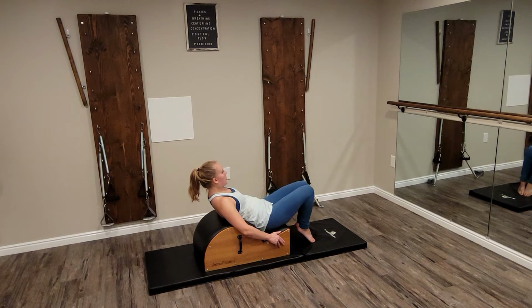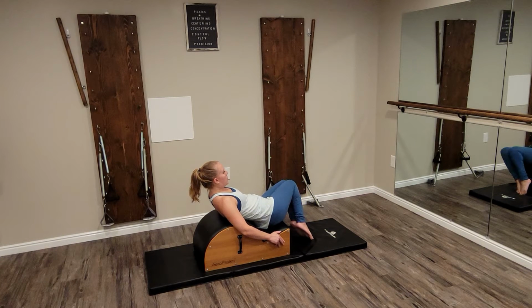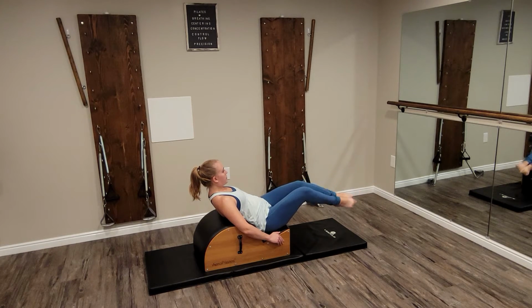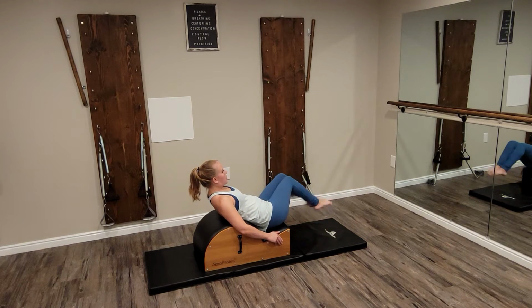So we're moving in threes. We're going right, extend, bend back in, and then left, left. 3 switches of the legs, hold off to the side and extend out. You can feel your core and your hip flexors really working here as you extend those legs and draw back in, and use that control as you switch from side to side.